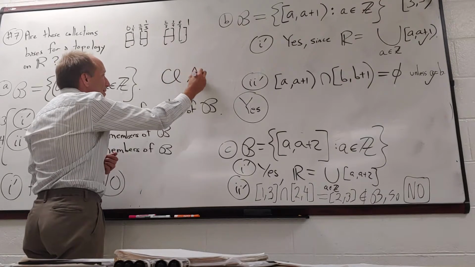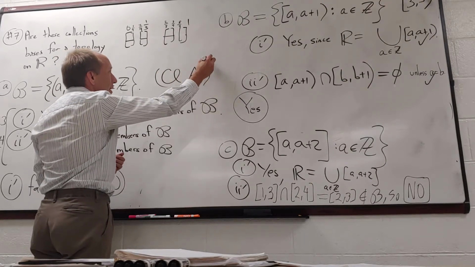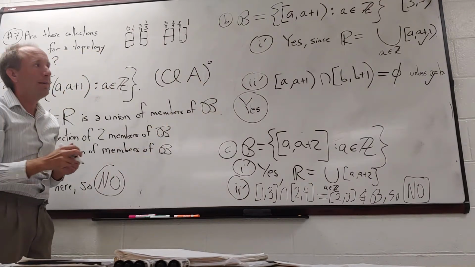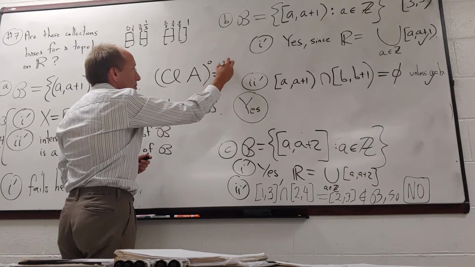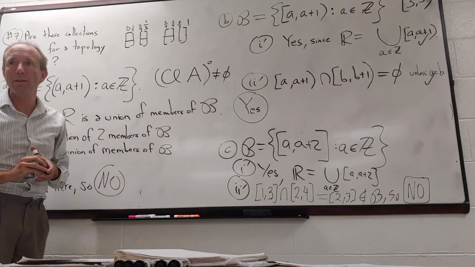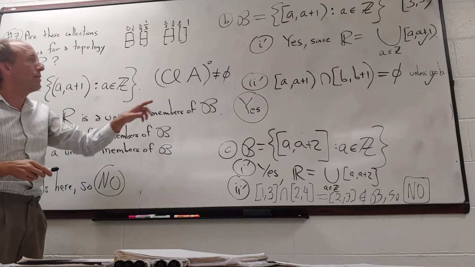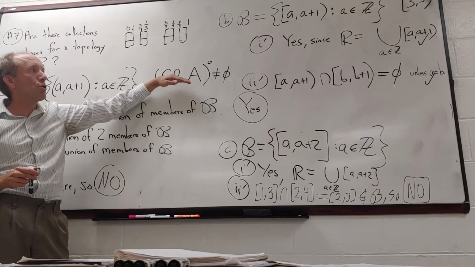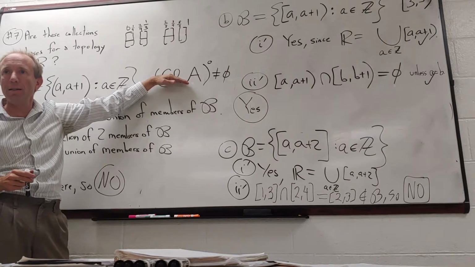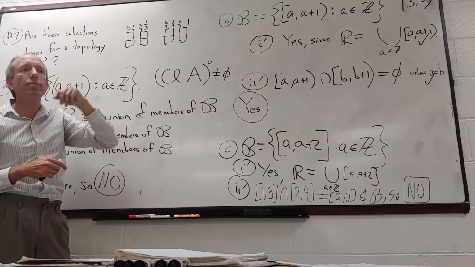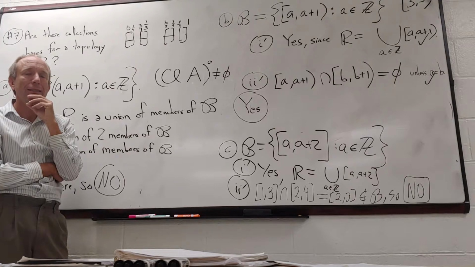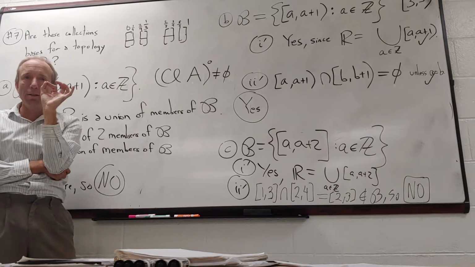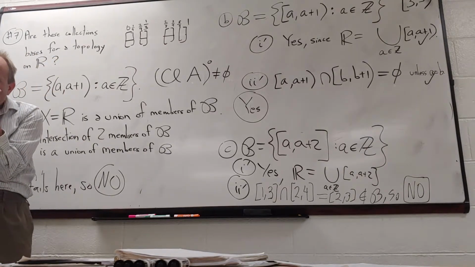Somewhere dense means that if you take the closure of the set and then the interior of that, it's not empty, right? So is that true? A is the Cantor set. The closure of that is itself, right? What's the interior of the Cantor set? Which points in the Cantor set can you draw a little neighborhood around that stays open inside the set?